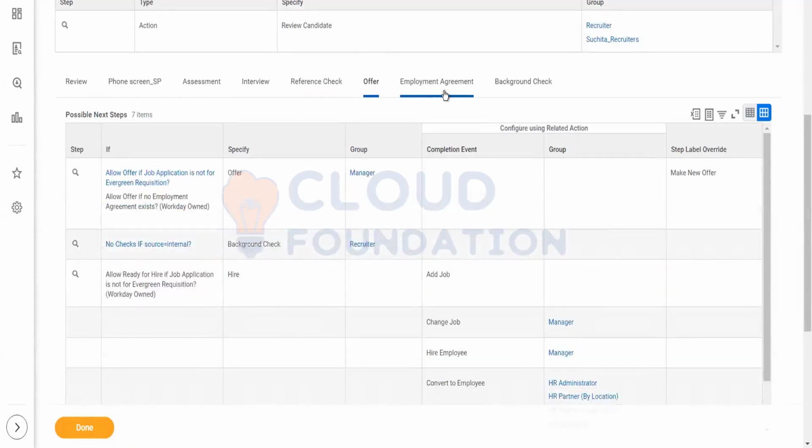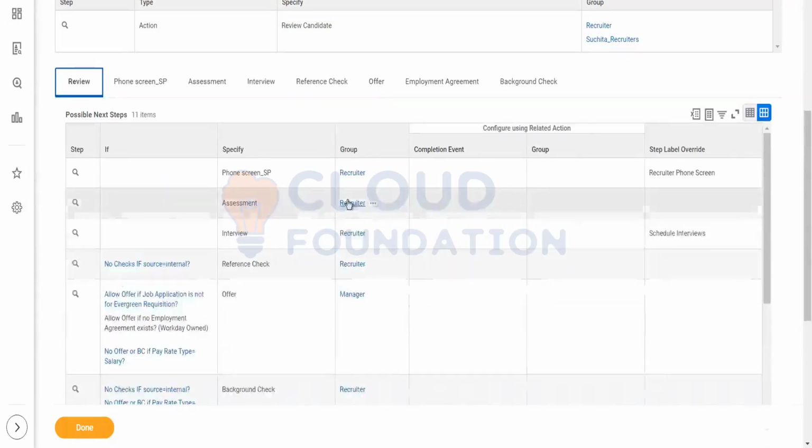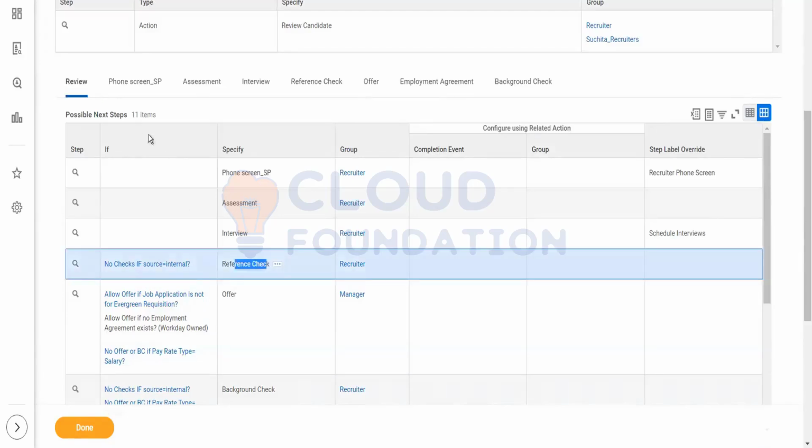And if, let's suppose, you want steps along with conditions, that could also happen. This next step would only be possible from review if the candidate was an internal candidate, like he was already part of the organization, moving into some other department.